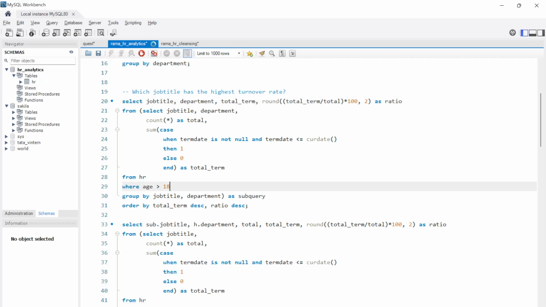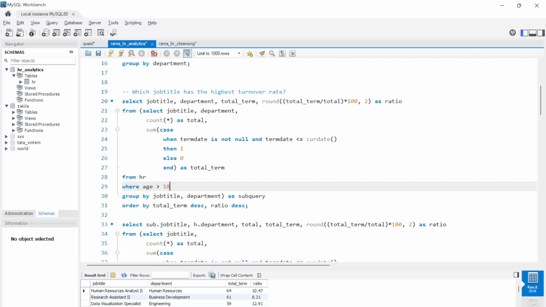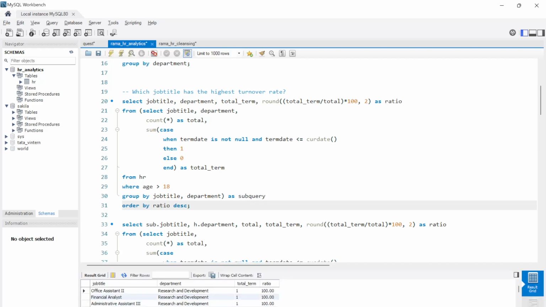So you can see, if we only want to see the highest ratio of the turnover rate, you can see it with order by.